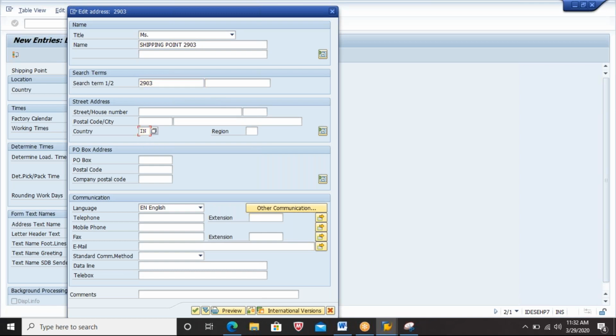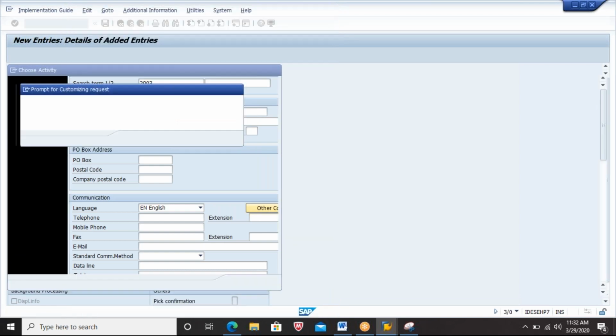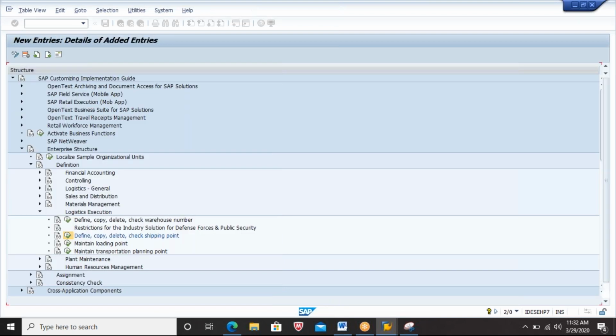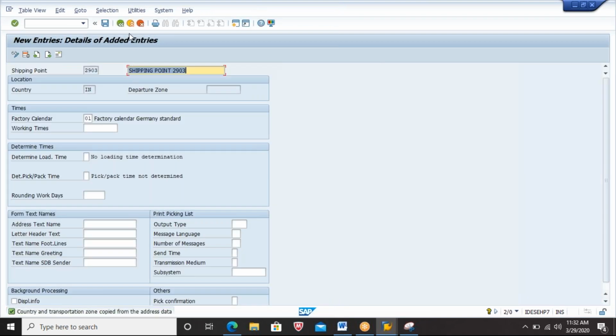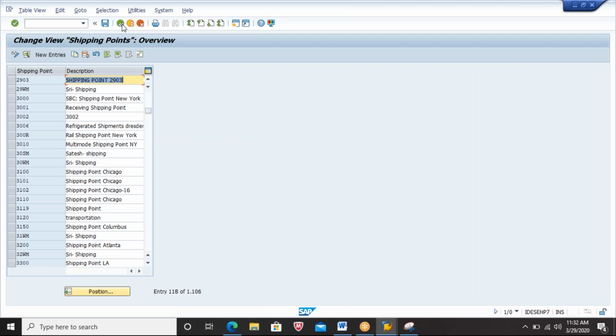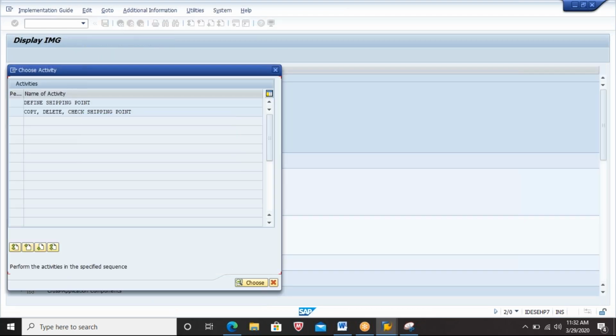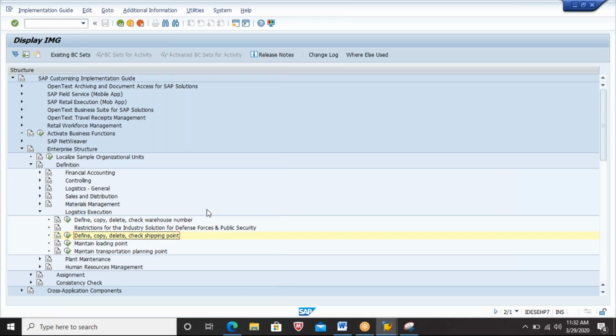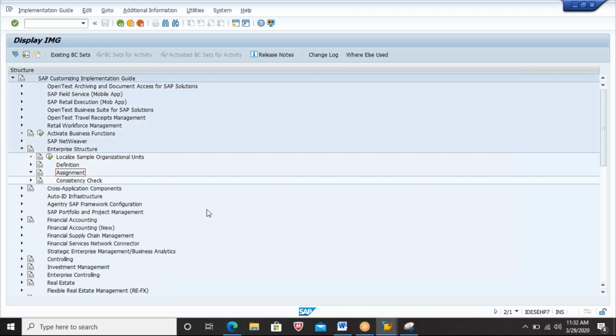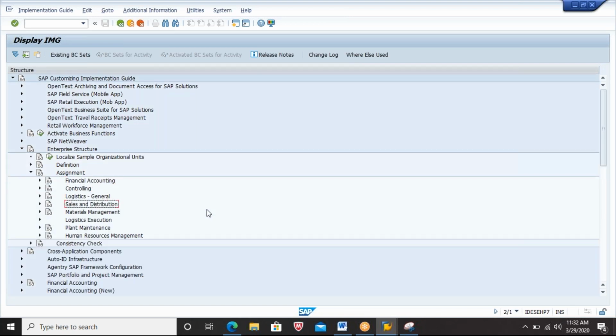Country is IN, and save it. Okay, now our structure is ready, and now we have to maintain assignments.